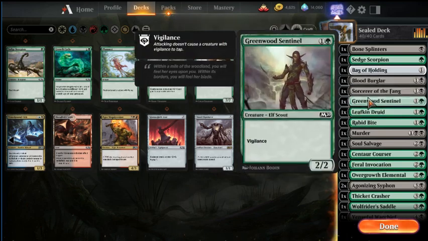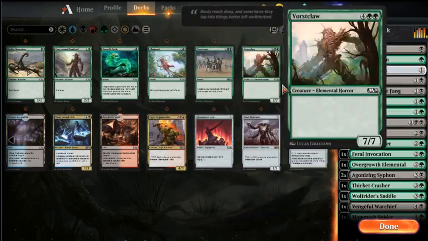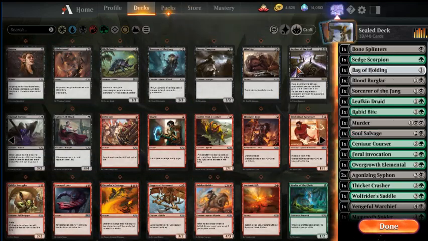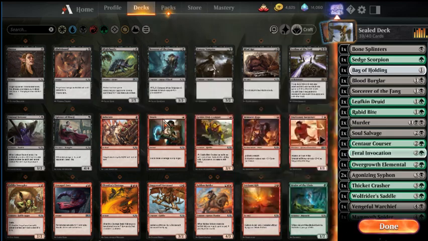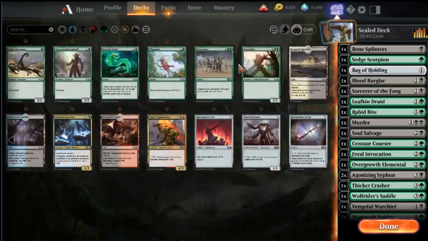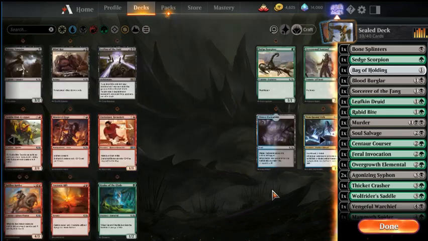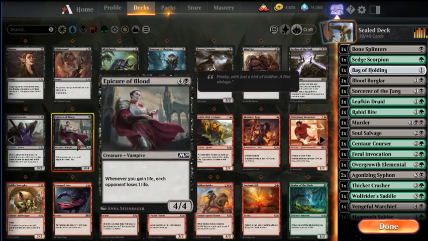I guess Greenwood Sentinel is pretty weak. Yeah, Greenwood Sentinel actually kind of sucks, doesn't he? We don't have ways to pump that. Alright, Epicure, get back in here. Mind Rot. Protection from green, can't even Feral Invocation it. What were we looking for? Maybe I want the Plummet. No, I just want another beefer here. Where did you go? There you are.